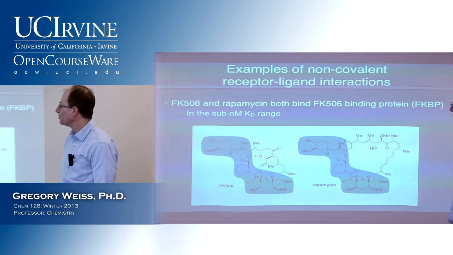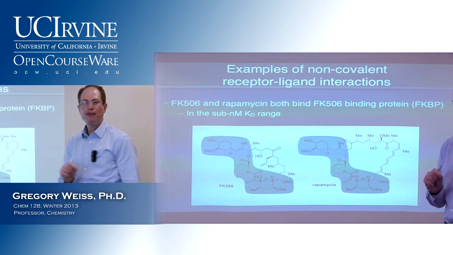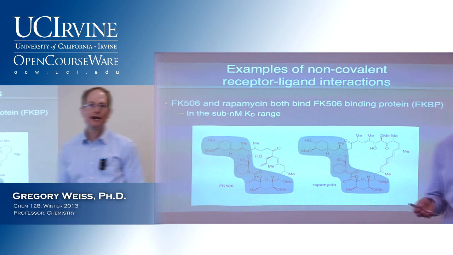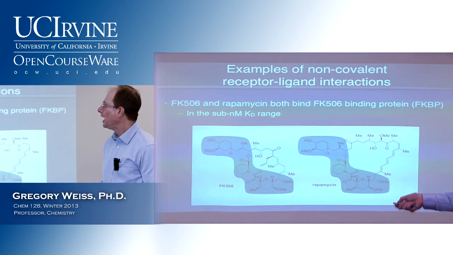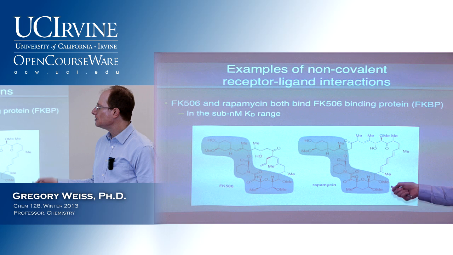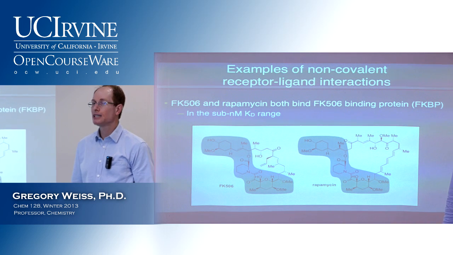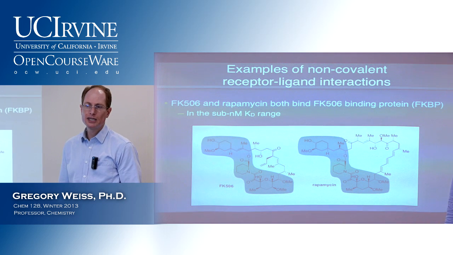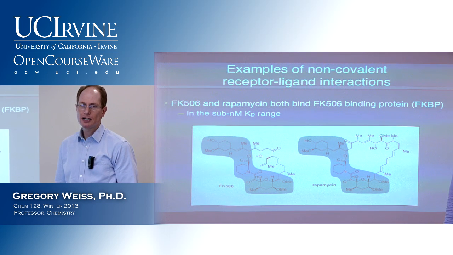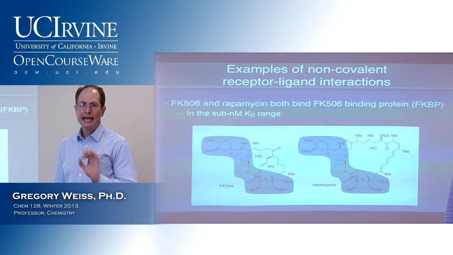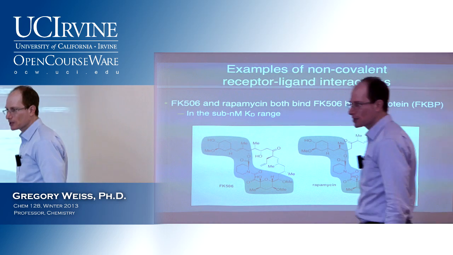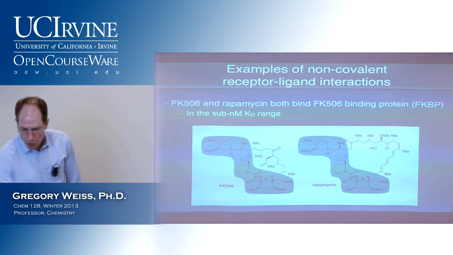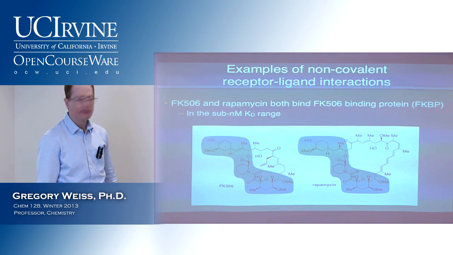However, both of these molecules bind to FKBP with very high affinity. And the way we know this is high affinity is we refer to their KD, the dissociation constant, as having a sub-nanomolar KD range. That's really good. That's really, really tight binding. And it turns out that most of the pharmaceuticals that are approved tend to have affinities for their targets in this kind of very low KD range. Why that is will be apparent to you in a few slides. Okay, so this is one way of describing non-covalent interactions.